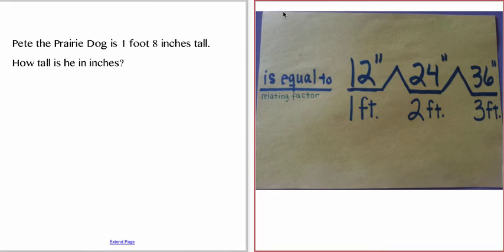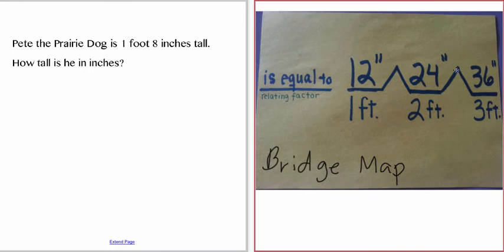I'm going to switch over to the other page here, and I have this neat little chart. This is a thinking map. It's called a bridge map, kind of like a bridge that goes over water. And you can kind of see why it's called that because of the little bump there. We use it to relate two things. So over here, we would say this: 12 inches is equal to 1 foot, just like 24 inches is equal to 2 feet, just like 36 inches is equal to 3 feet. So you can see that we are comparing feet to inches.